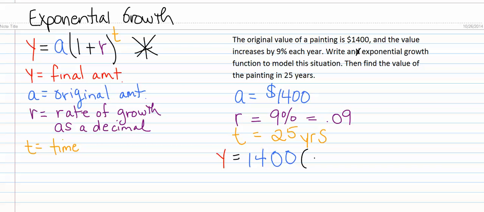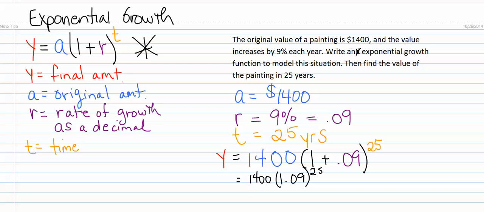And we need to multiply that by 1 plus the rate of increase, which is 9%. Whoops. I'm trying to do the whole color code thing here. I might have to abandon that here in a little bit once we start doing some of this math. And that is increasing for 25 years. So it increases by that amount for 25 years. So let's see what its value is going to be at the end of the 25 years. 1 plus 9%, or 1 plus 0.09, raised to the 25th power.